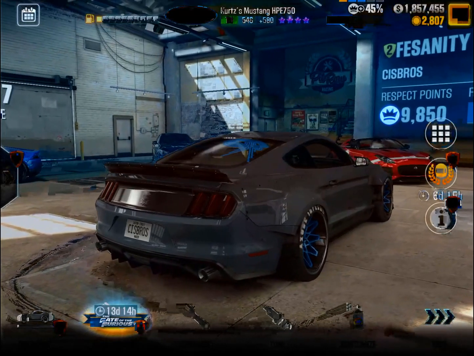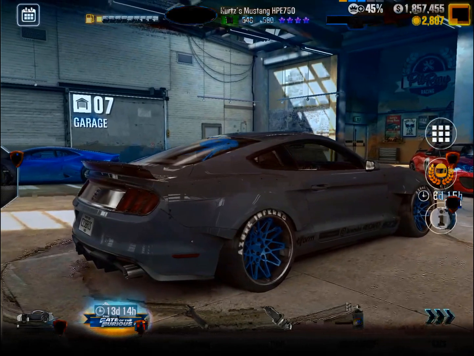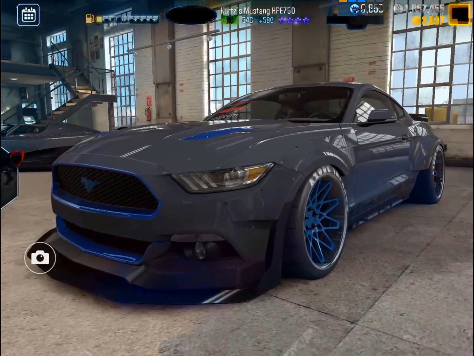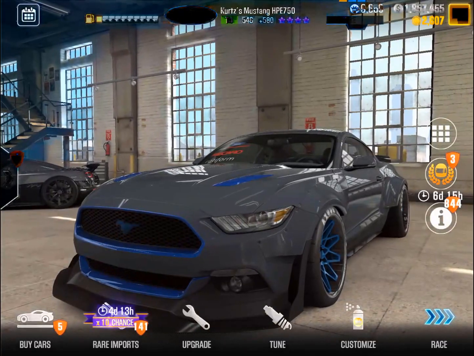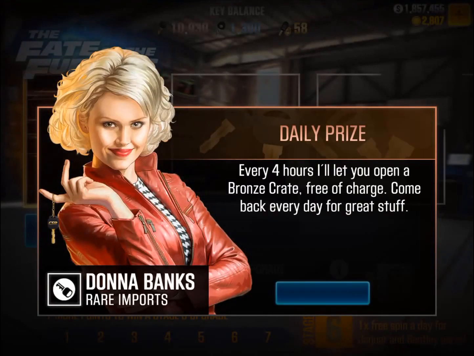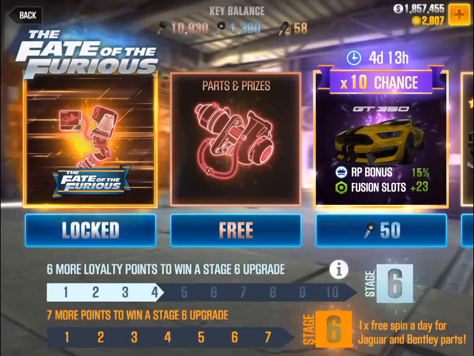And today we're going to talk about the new 1.11.1 update. The Fate of the Furious comes to CSR 2. That's the update. So we got two new cars. The cars are driven by the two characters from Fast and Furious 8, Shaw's Jaguar F-Type and Roman's Bentley BR9. Alright, let's check those cars out.